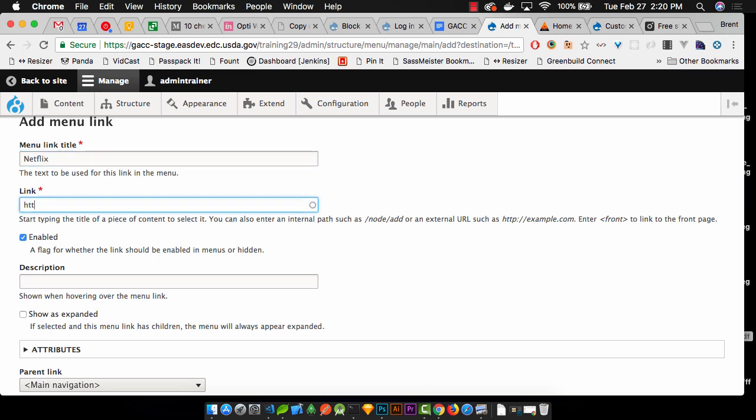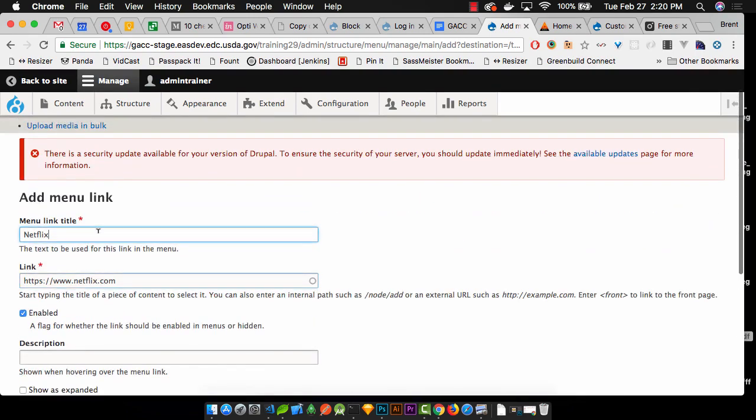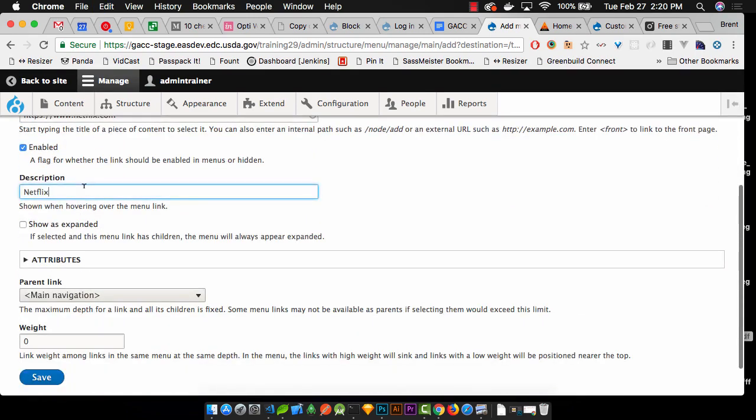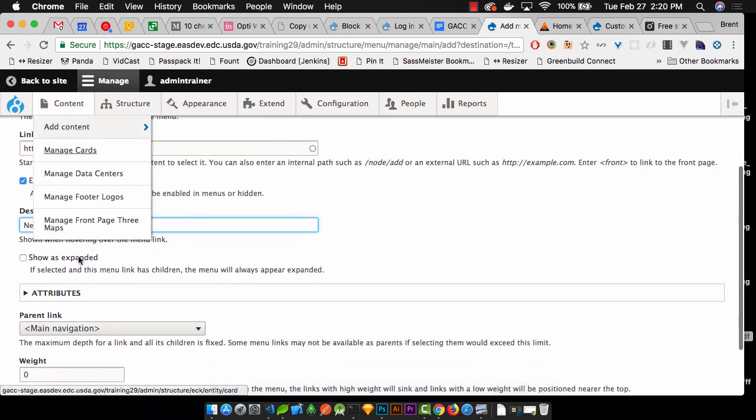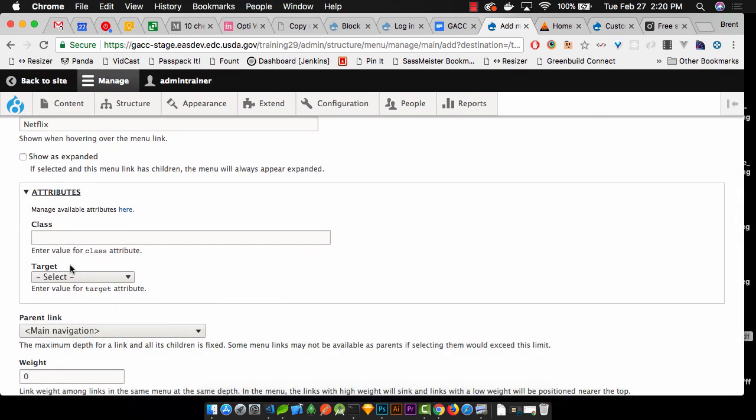And then, for any link, we're going to remove this, so don't worry about it. So just make a link. You want to make an external link, and in the description, I always just make it the same as the link title. And then underneath attributes, this is pretty important.